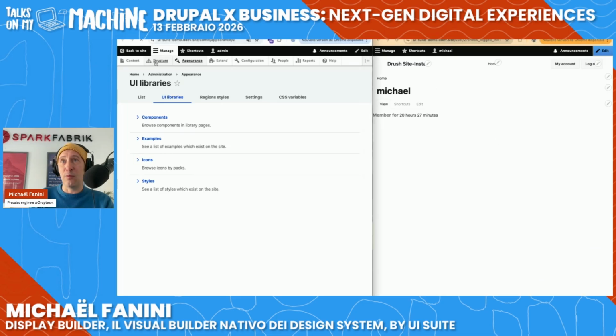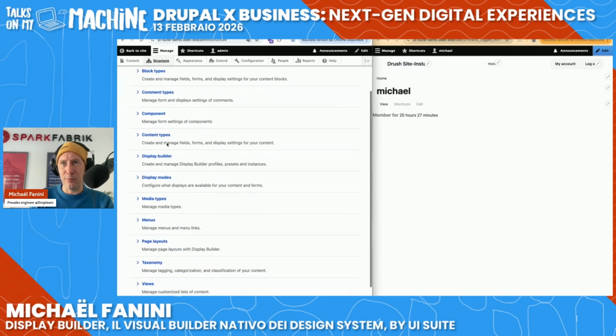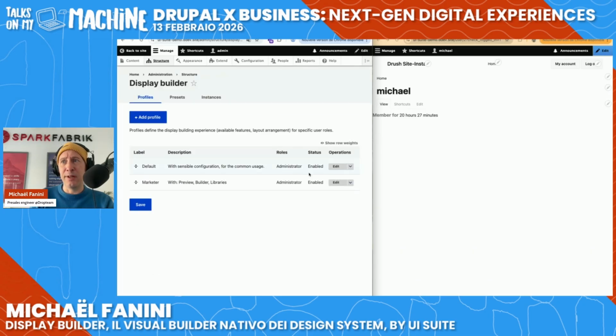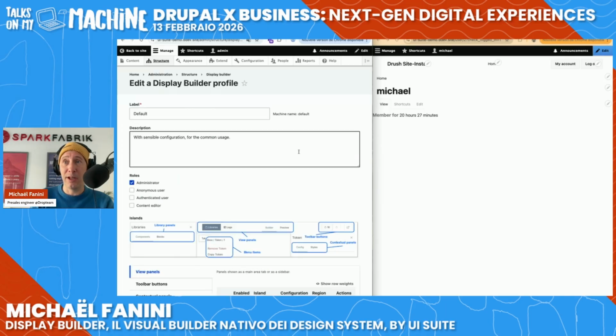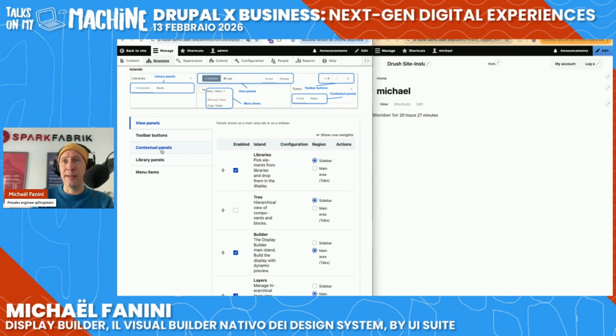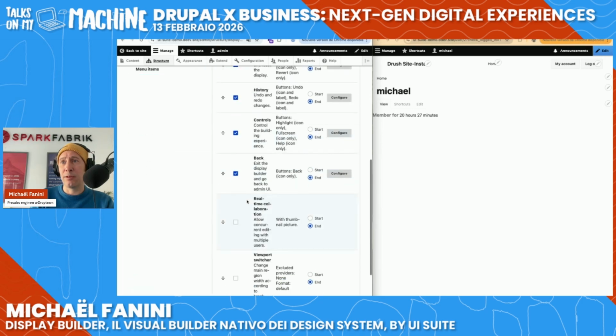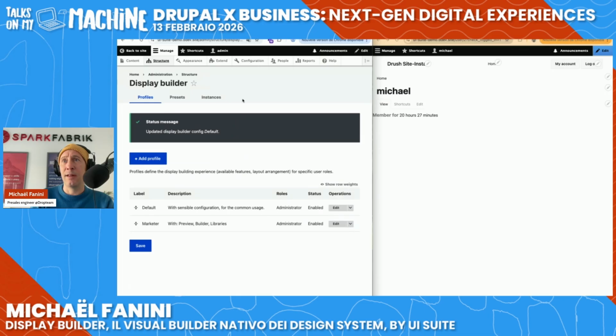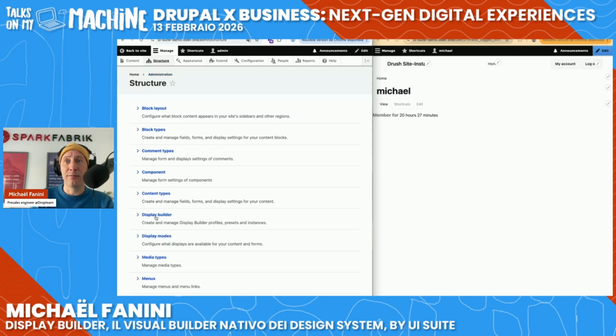And then what we are going to do is, in the display builder profile, I don't know, the default one. Let's grab this one. Let's activate the real-time collaboration feature. Okay. Let's save it and let's head to the page layout.